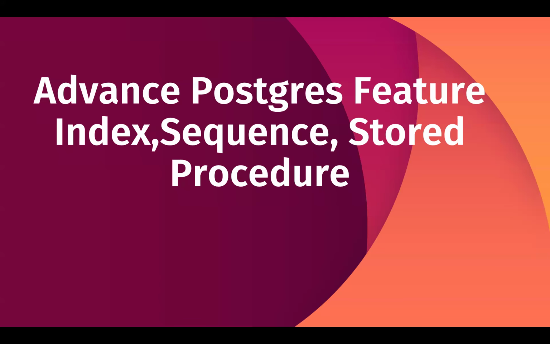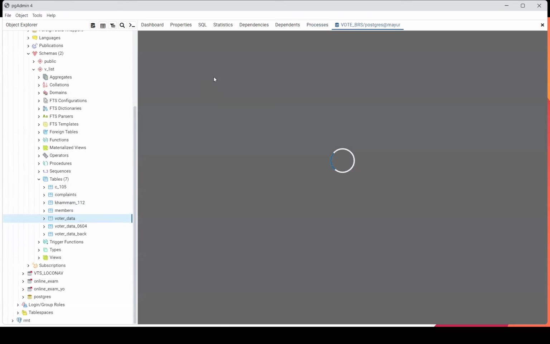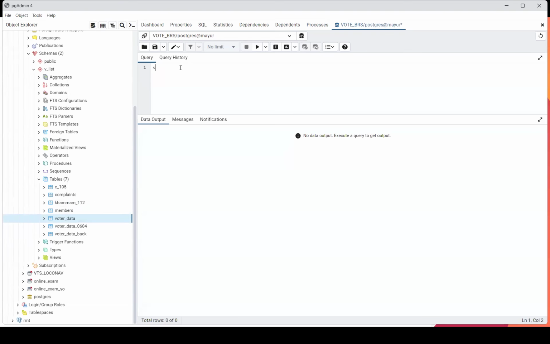Let's suppose we have this table, voter_data. If I try to get how many rows we have in this table, v_list.voter_data.